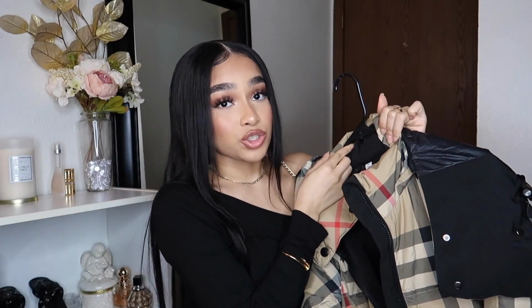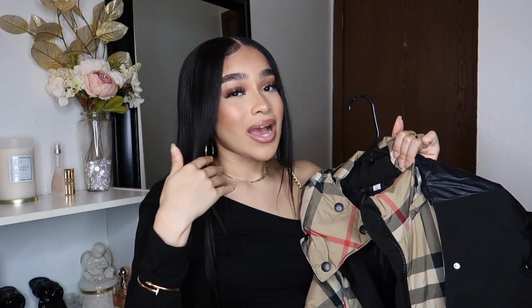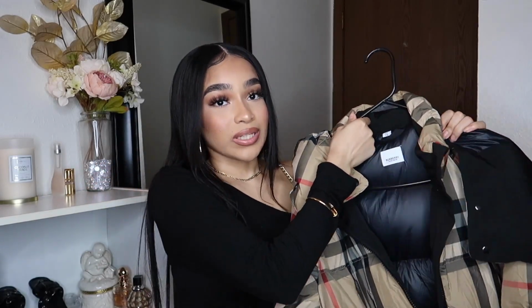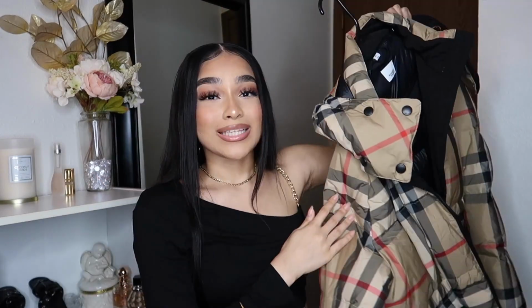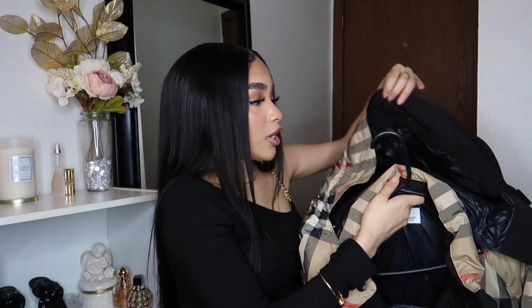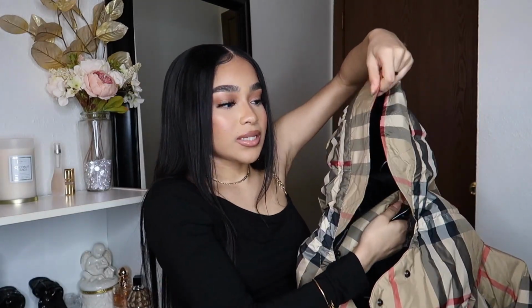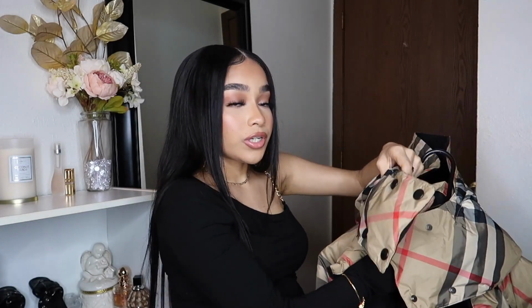And this is an extra large just because I love oversized things. I don't like anything too tight on me, especially nowadays. It's just too much. So yeah, this is a really nice jacket, and it's really comfortable, and it has so many different compartments, and I'm gonna try it on for you guys too. And this pattern is so cute. I just love this pattern, and the hood, oh my gosh, the hood is so cute too. Imagine being in the snow, and this little part right here is gonna help too, and you can take off the hood if you want to too.